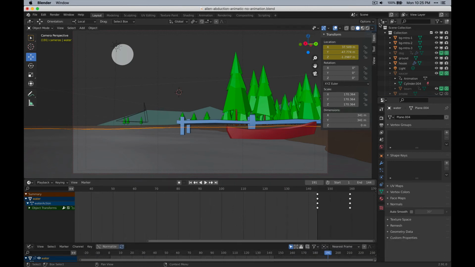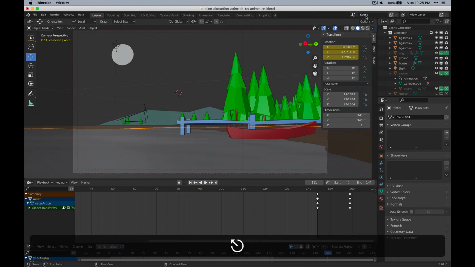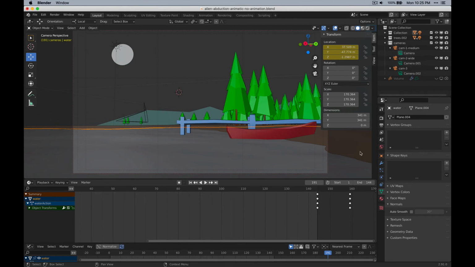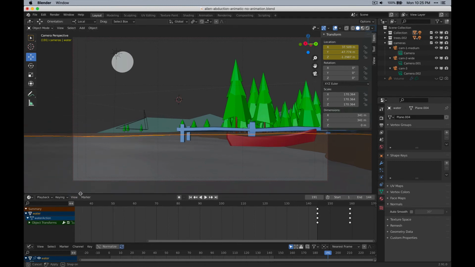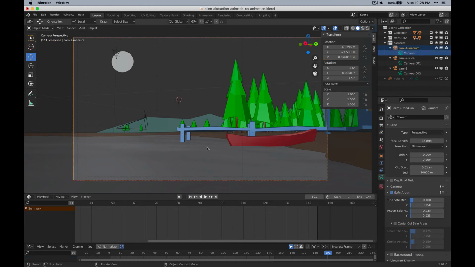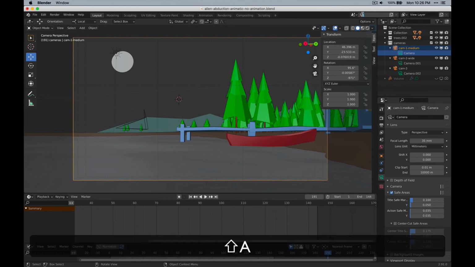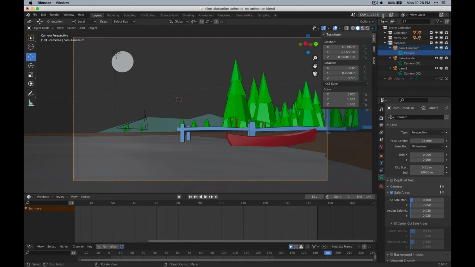So let's set up our different scenes. I want to create our default here. It's really easy to do. So we've currently got our camera 1 here positioned. So let's rename the scene here just by clicking on it, and then we're going to call this camera 1 underscore 1 to 144 and press return. And now we've named the scene.